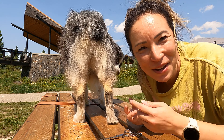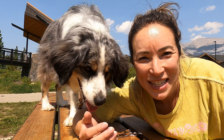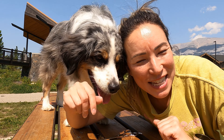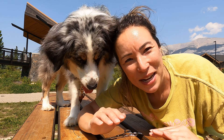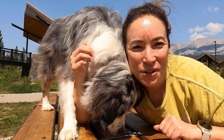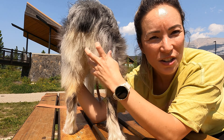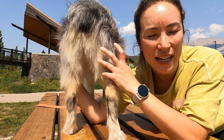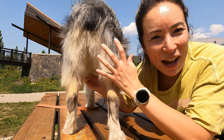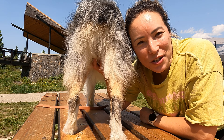Now that we're getting into it, we have to decide what length we want to take it to, and it's really a personal preference. I used to prefer her to have a fuzzy little peach bottom when she was a puppy, but now my tastes have kind of changed and I appreciate the look of longer pants that swish around when she walks. Since I like the look of a longer coat, I try not to trim too much — just whatever I need to ensure there's a clear path for the pee and poo to exit — and I make sure to get this area closer to her tummy too.